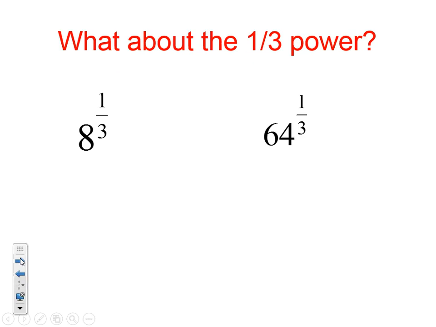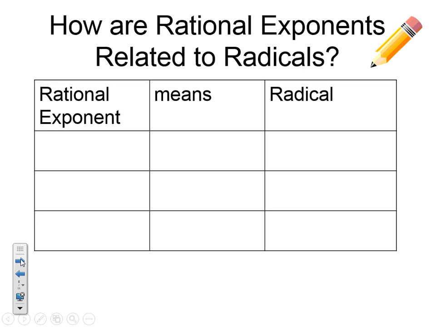We're also going to see what happens when we take it to the 1/3 power. So if I take 8 to the 1/3 power, I'm going to get 2. If I take 64 to the 1/3 power, I'm going to get 4. So here's our connection, ladies and gentlemen. This slide we have to write down, okay?